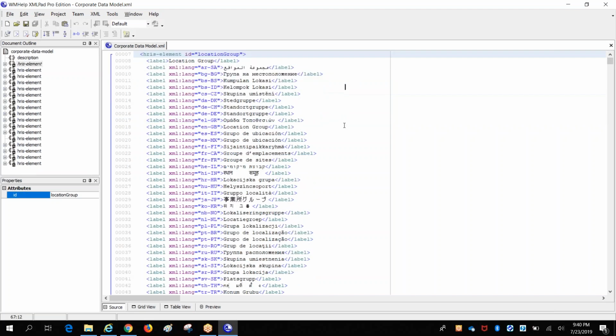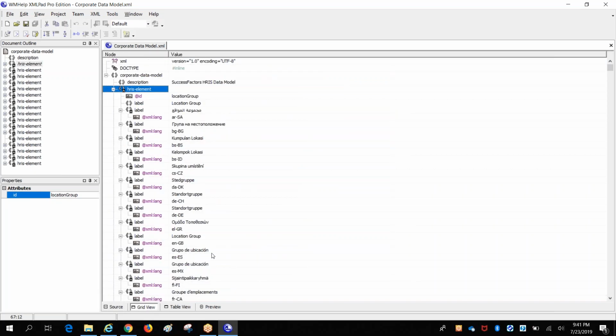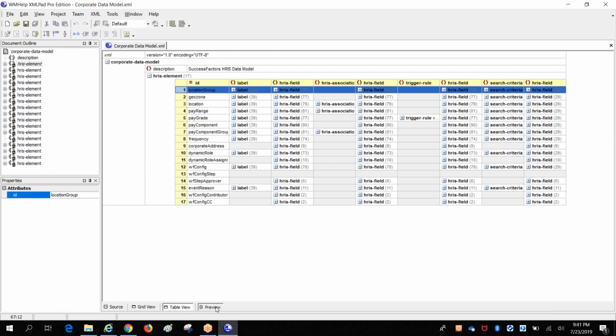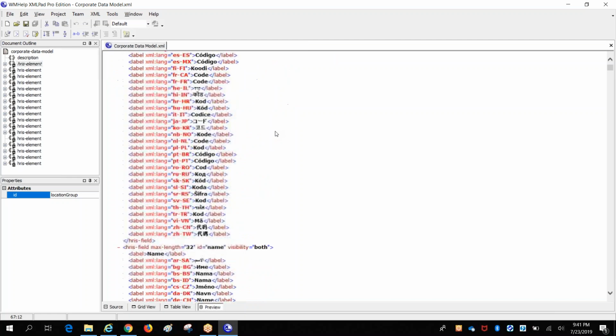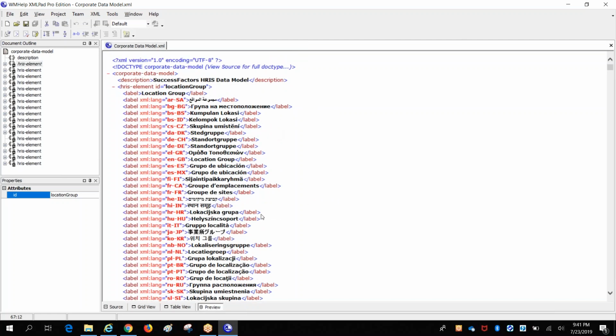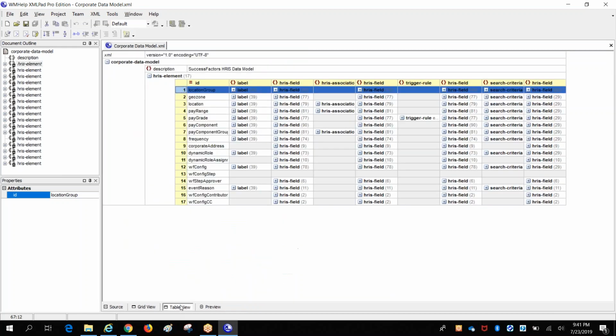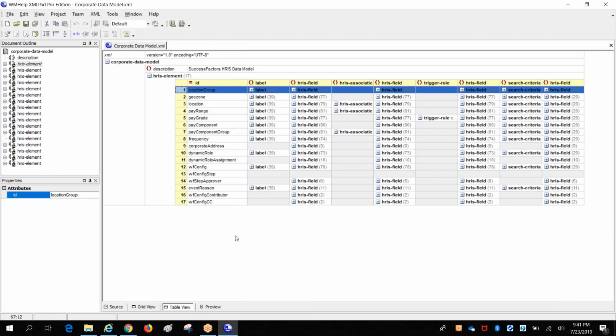What I'm trying to say is, for the corporate data model there are four views of the XML. One is source, the other one is grid view, then the table view, and then you have a preview. So these are the different views for seeing the data model. The recommended ones I would suggest are the source view and the table view. These two are recommended, where it is easy to understand.